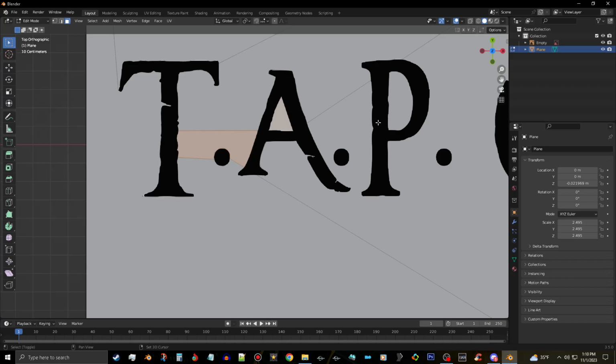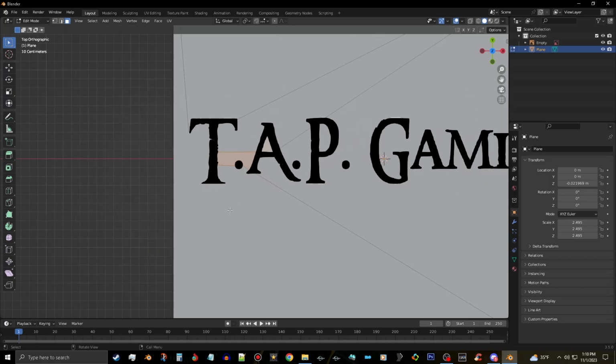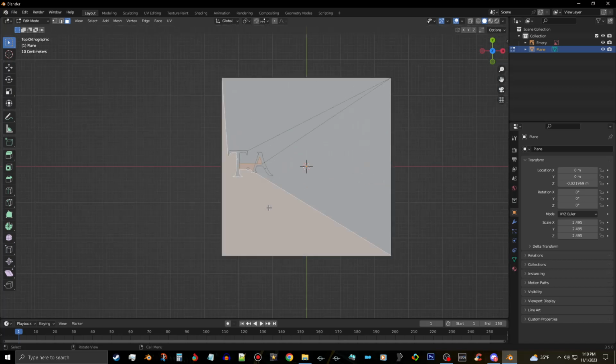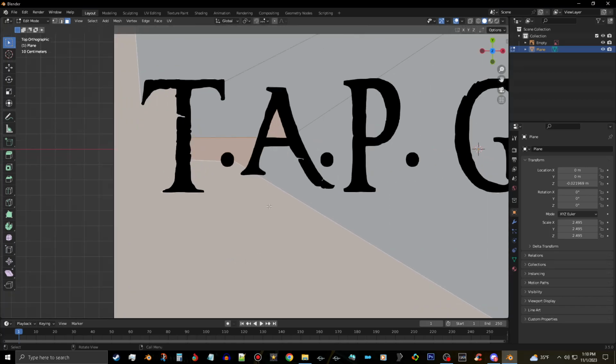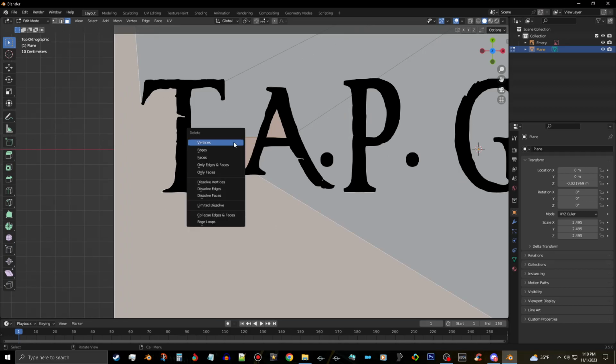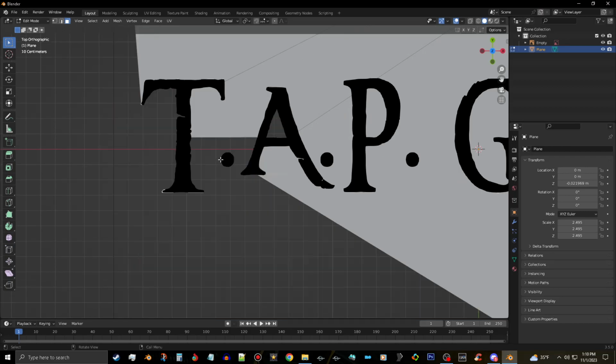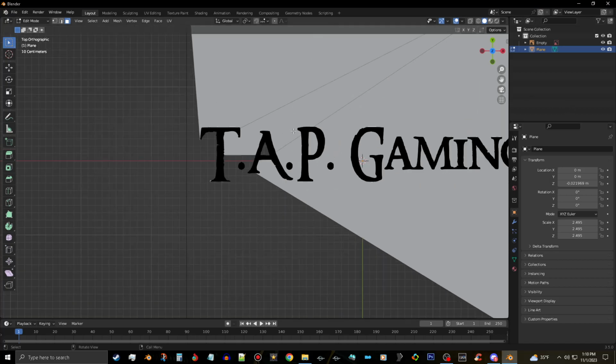Hold your shift key, and it looks like yeah, I can remove that too. So we're going to move those, and then hit your X key and then delete faces. Now the plane's underneath there, so I'm going to go ahead and finish up, and then we'll continue on.